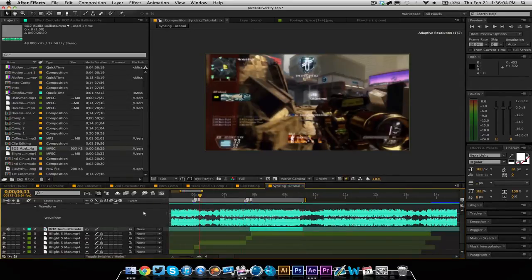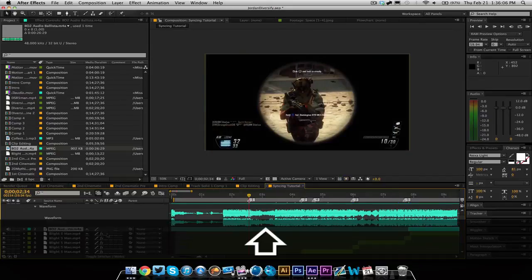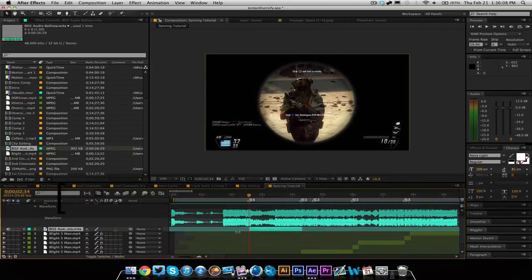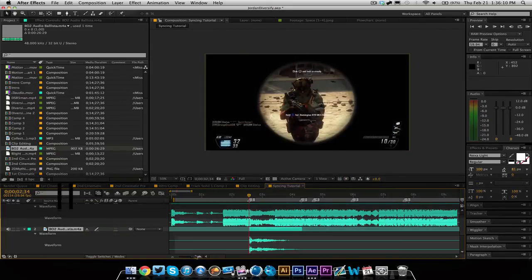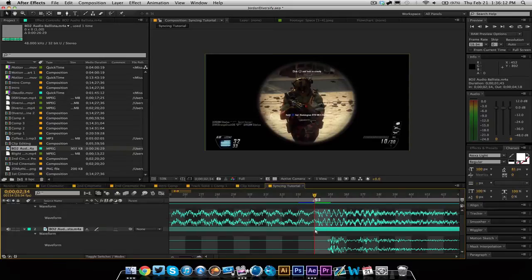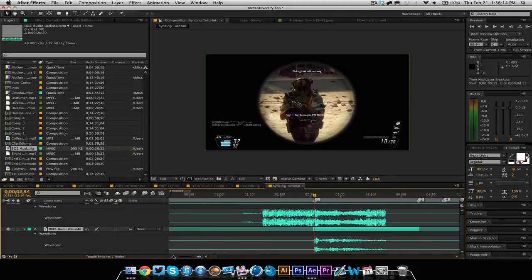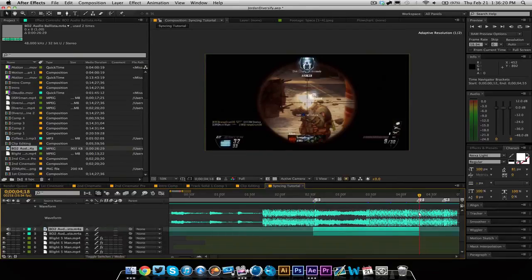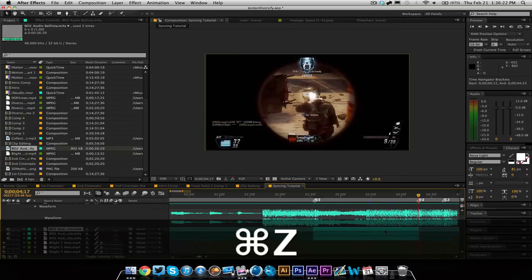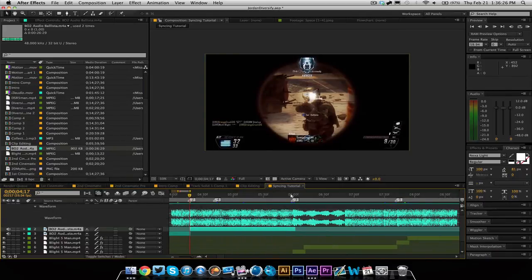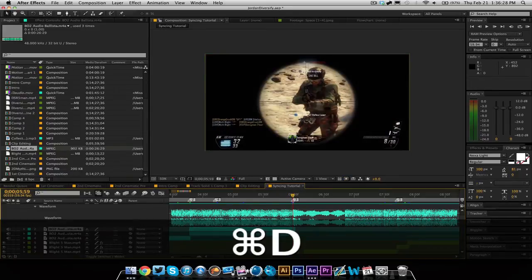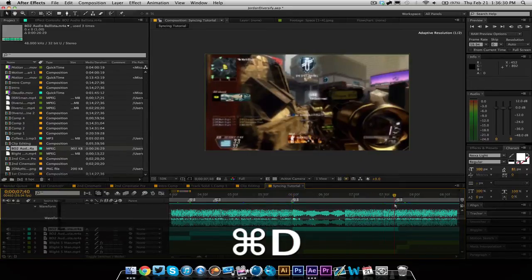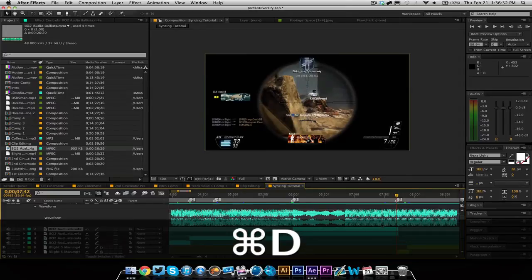So here's, well, we'll just go to the first one. Put it there. You want to go in and make sure this is all lined up. Sometimes you want to make it like a frame ahead depending on when the shot starts and everything. I'll just go ahead and duplicate this. I'll find the next shot, which is right here. Not duplicate. Bring that over. Next shot's right here. Duplicate, bring that over. Next shot's right here. Duplicate that, bring that over.